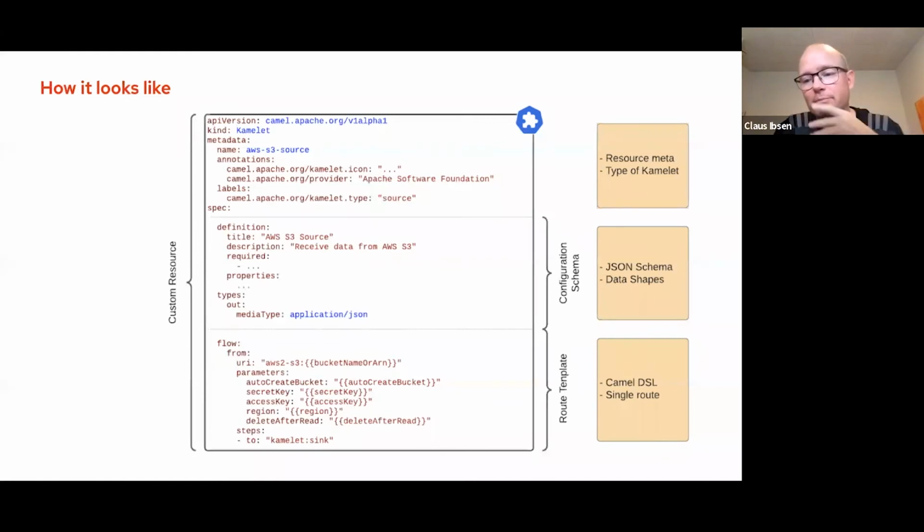Then the bottom part, this is where Camel comes into play, because there's a flow. This is where you specify what action to do. So this is basically what is in Camel lang. This is called a route template. So it's basically a template for a Camel route where you can do all kinds of things. And then you can take this template and instantiate it as many times as you like, and they can be isolated and so on. But that's basically what it is from the top.